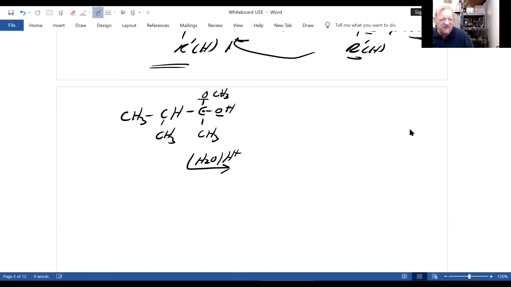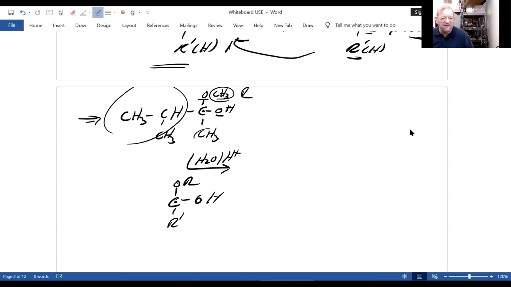There's only two places in all organic chemistry, and this is one of them. What do I have here? Carbon, hydroxyl group, oxygen, what's on the oxygen? Carbons, I'll call that R. What's attached to that carbon? Methyl, I'll call that R prime. Isopropyl, I'll call that R double prime. Now, this could have been hydrogen, but it's not.